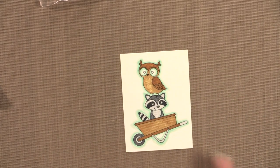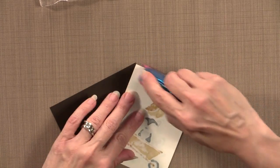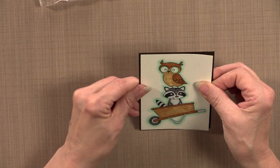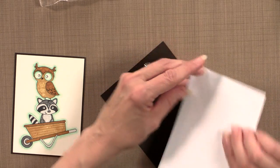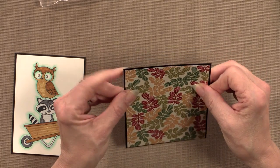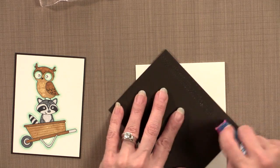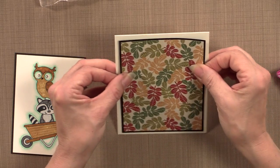All right, so there's my image. Now I'm going to adhere this image onto this piece of dark chocolate cardstock. And we'll put that right there. Okay. And then I'm going to adhere these two pieces together. I really like these patterns in the pattern paper pack. They're fun, very whimsical. All right. And then this panel is going to go on top of my Ivory Card Base. Go right in the center.